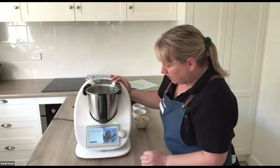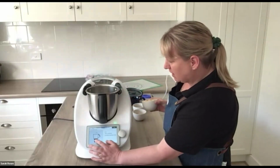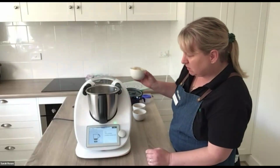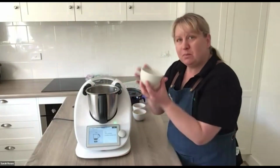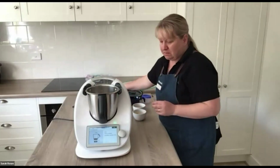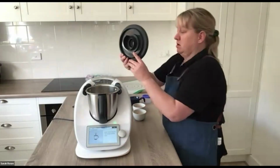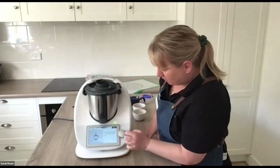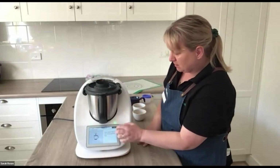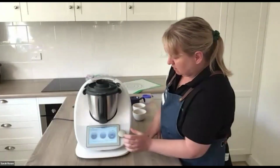We're going to start cooking. All right, 150 grams of roasted unsalted cashews. So I've got them. These are the little bamboo bowls. They're actually from the mix shop as well. I like them, they're light and handy, and if I drop them, they don't break like my china ones would. So it's insert measuring cup into the mixing bowl. 10 seconds, speed 6.